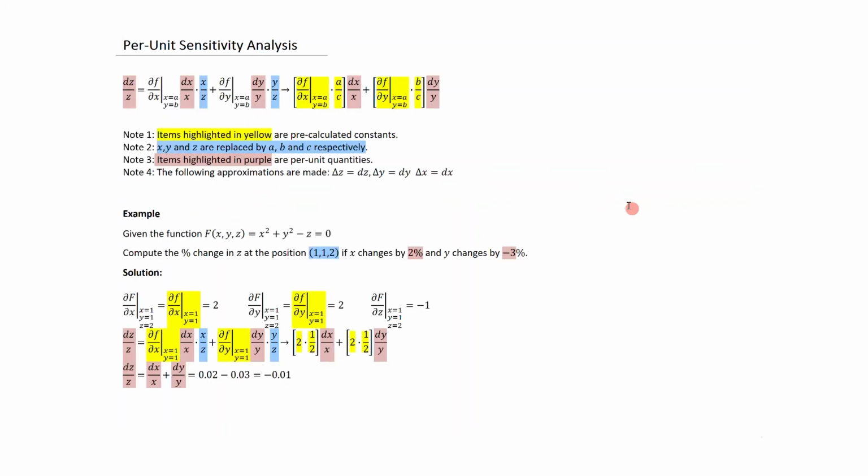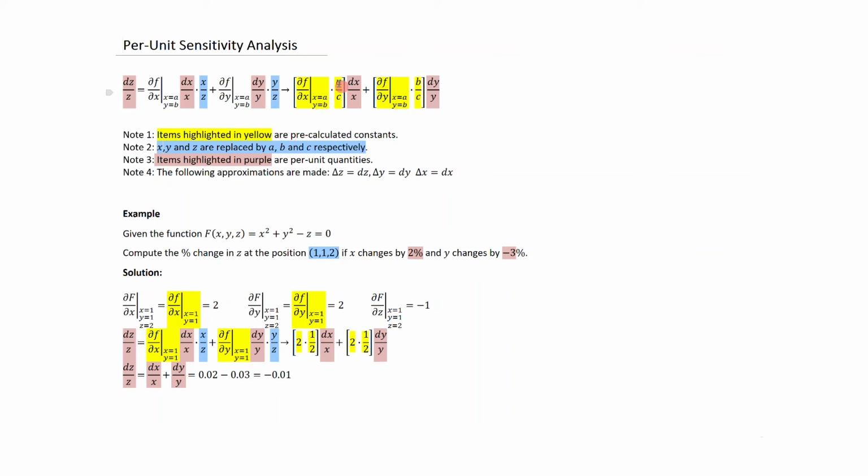All right. Another thing that comes in handy is a per unit sensitivity analysis. So what's the difference here? Well, we take the expression from the previous slide and divide through by z on both sides. So you have dz over z, with a z showing up here and a z showing up here. Now for the dx, we want to make it per unit, so we divide by x and multiply by x. Effectively nothing has changed. For y, we divide by y and multiply by y. So nothing has changed. If you take this expression now and do the evaluation, then x is at steady state, z is at steady state. So you put in the values of x and z, which are a and c respectively. Similarly, y and z become b and c respectively.